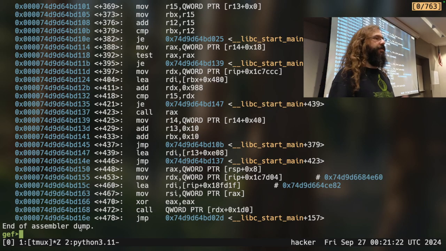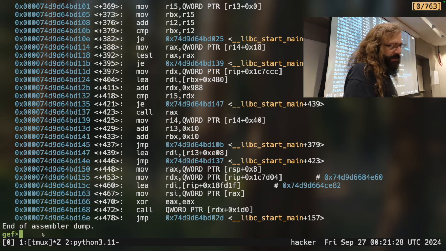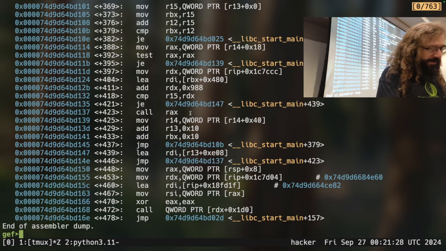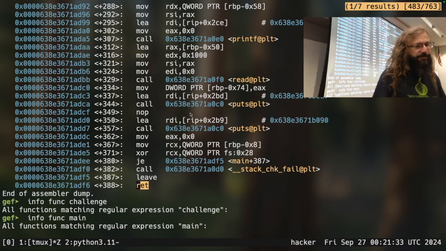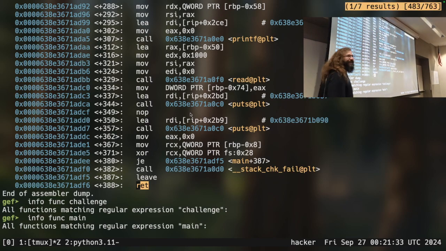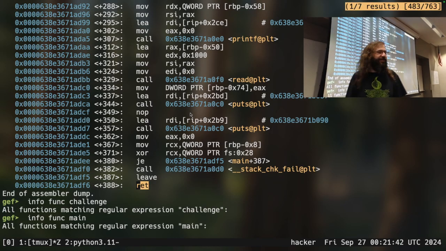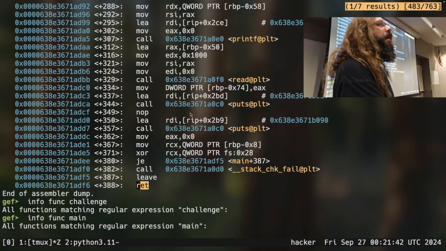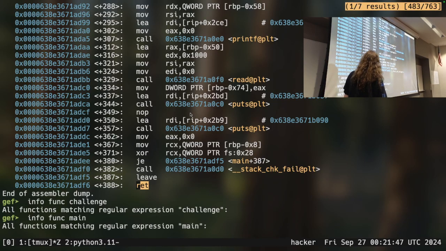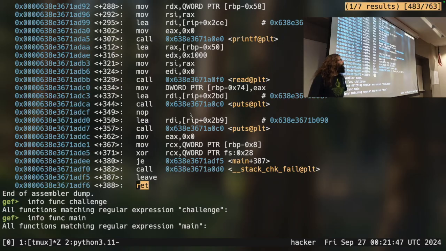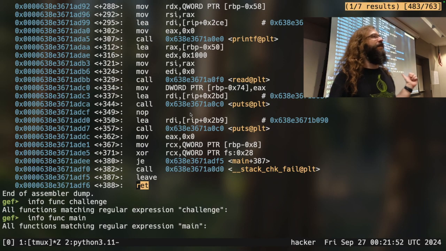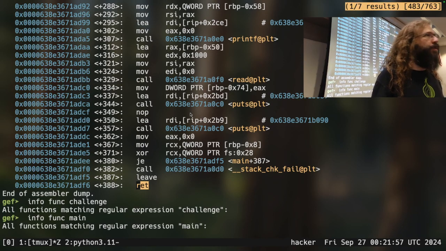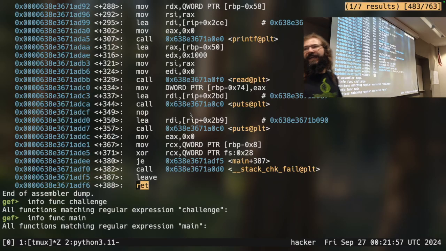So something else I could do along those lines? Like, this doesn't have a very clean ending. Does it have a ret? It's got to have a ret, doesn't it? Yeah. So we could call stack check fail. Right, that would be great. We could call stack check fail, leave, and then ret. That's a pretty useless gadget. But I'm only looking at this function, right? So I think the smart thing to do is think about what behavior you can trigger that is near the existing return address, because that's going to have the least amount of change required, which means that they are the most likely gadgets that you can trigger.